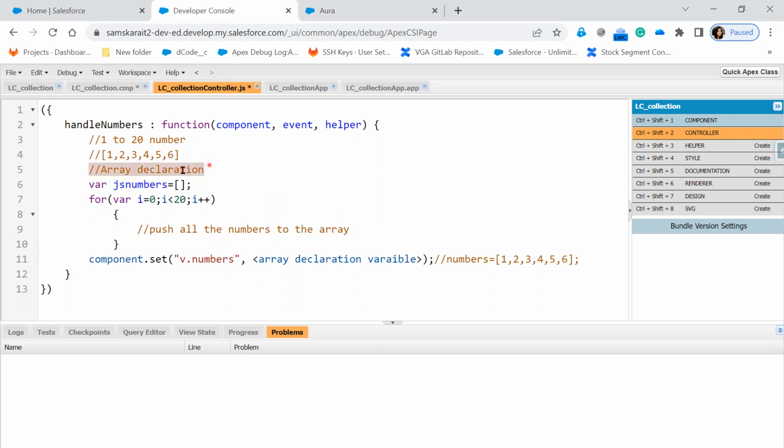Now what I did, I declared the array, which is an empty array declaration. Right now, if I print, nothing will be there in this array. Now, whatever the values are there here, I wanted to push these values to this array. So I'm going to take this array dot, and use the method called push. While doing that, I'm specifying my i, because i is the one which contains 1, 2, 3, 4, 5, from 1 to 20. Now I'm pushing each value here. I'm not overwriting the value, it keeps on adding the value into the array.